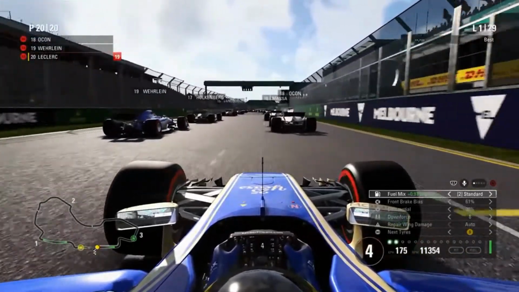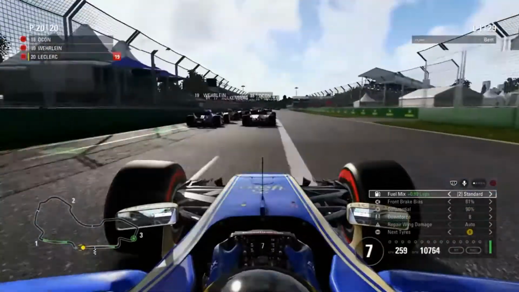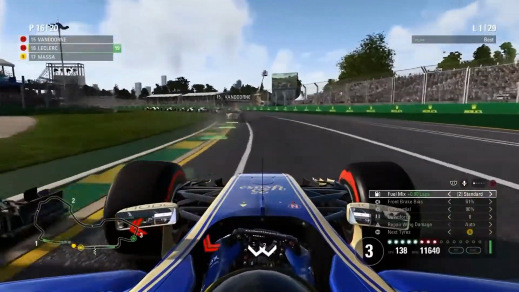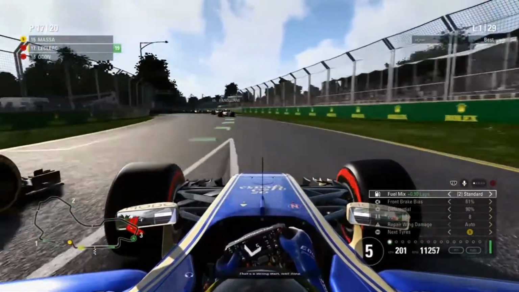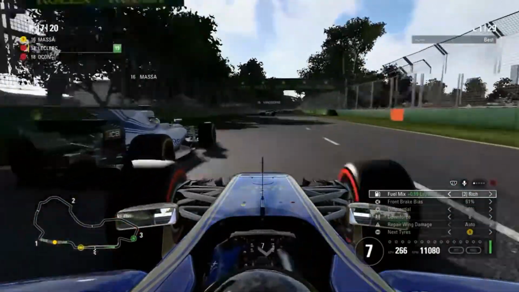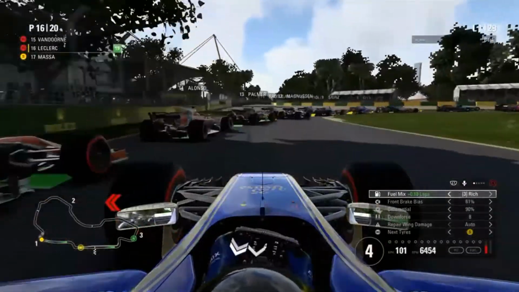Decent start compared to Esteban Ocon ahead of us. Our teammate Pascal Wehrlein got a pretty good start. We're still in P20. We're gonna brake later. We're gonna go up the inside of a few cars. We're up into P16 side by side with Massa. We make ever so slight contact twice, and he's gonna out-drag us with his Mercedes engine. How did we not lose our front wing there?